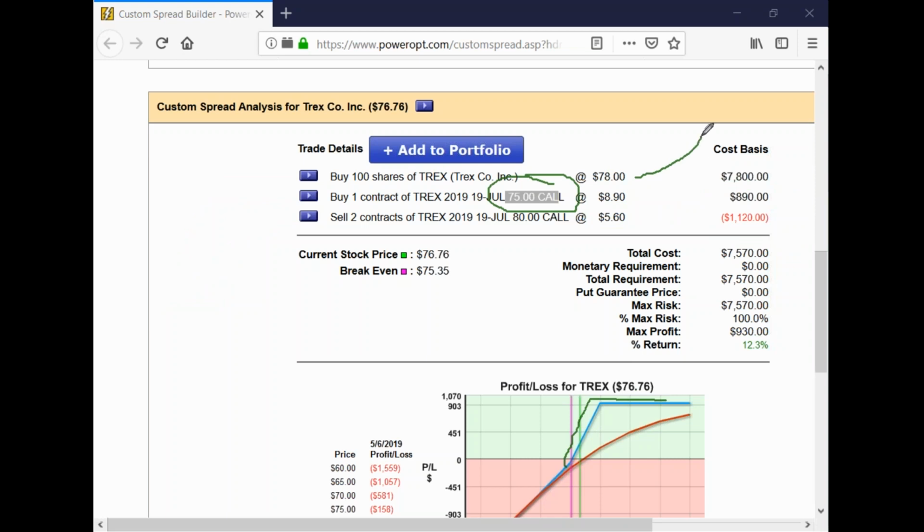So as the stock's moving up 1-to-1, this is also gaining with probably a delta of 0.6 or 0.7. And these two are just waiting there until it goes above the short call strike price. But if you get that 5 points back, it's an additional 5 points into the additional gain you've made on the stock itself. All right.